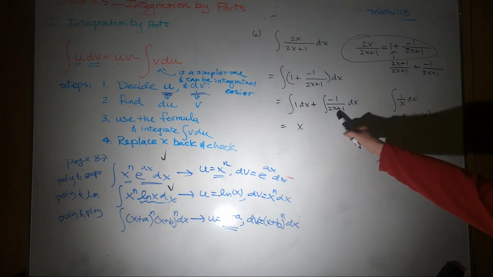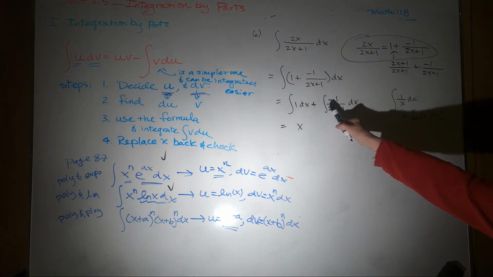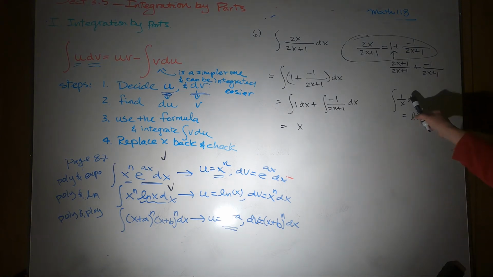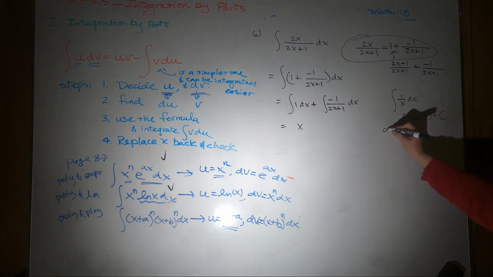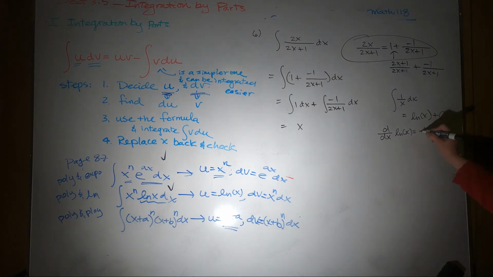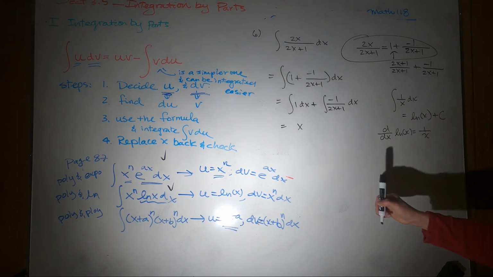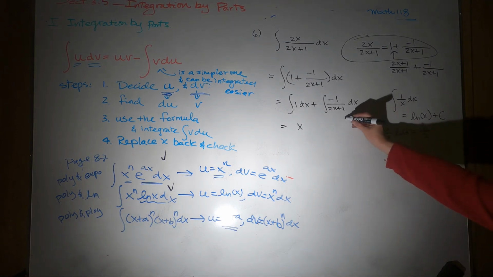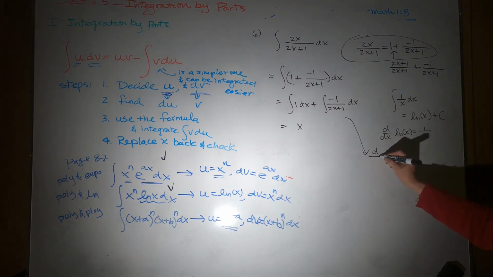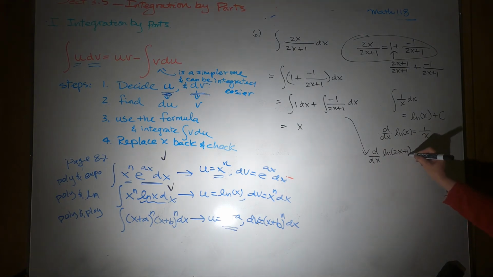So when you see 1 over a denominator that looks like this style, 1 over x is a natural log, right? If you take d dx of the natural log, you will get 1 over x, right? Then you have 2x plus 1, so in terms of thinking, you would take d dx of the natural log of 2x plus 1, right?